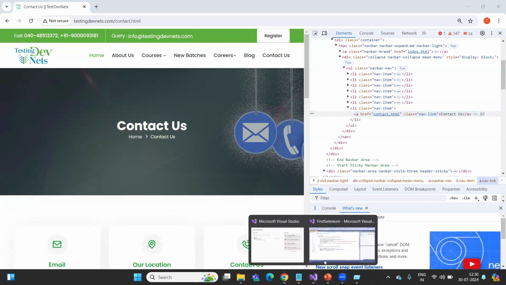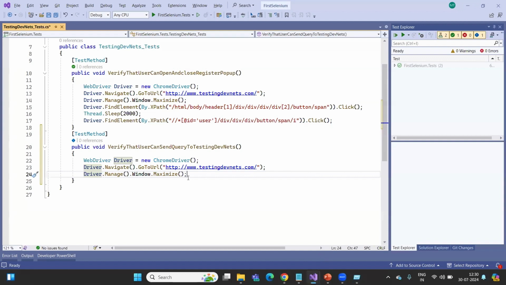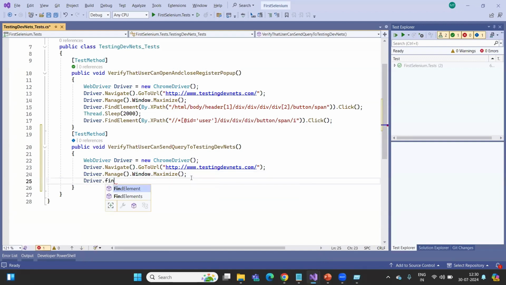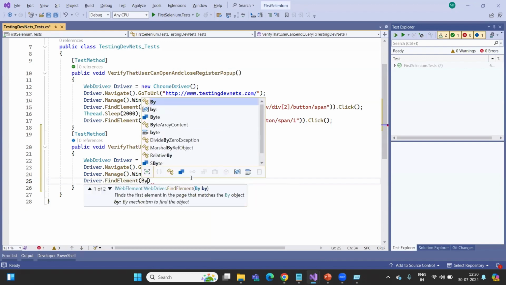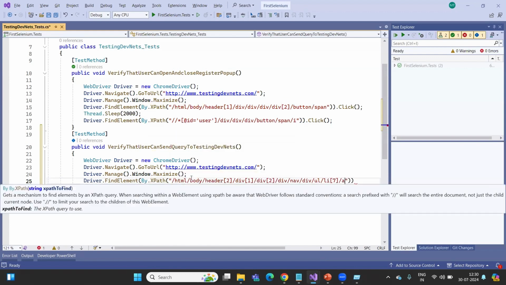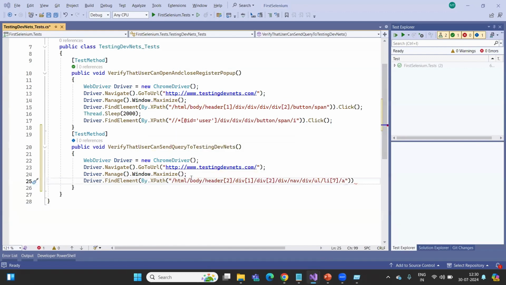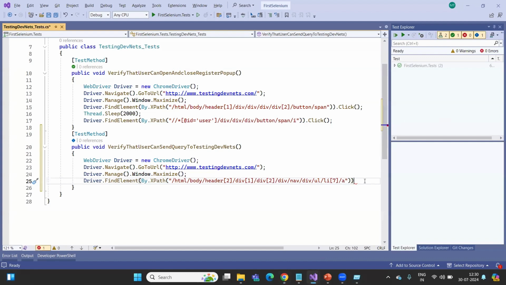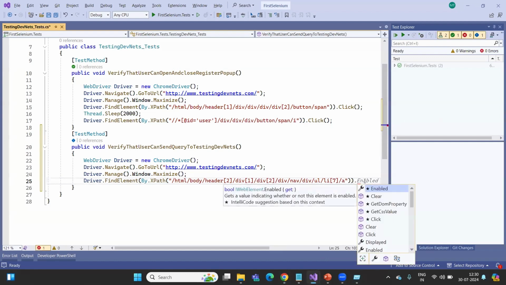So I copied the XPath here, and I'm saying, hey driver, find the element by XPath. Why did I use XPath and not another locator? If you can see, I didn't see anything called ID or name. So that's why I used XPath.